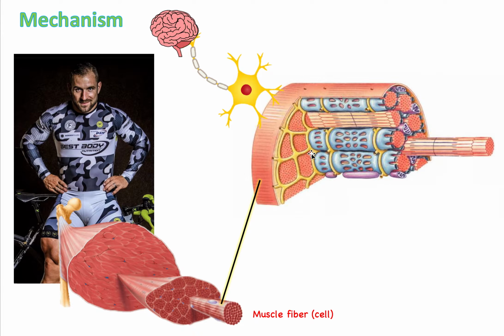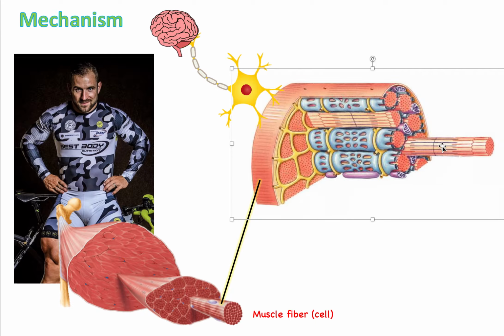Once this signal arrives at this blue structure, calcium will be released. When calcium is released, the calcium will surround, you can see this blue structure surrounds these little contractile units called myofibrils. So when the calcium is released, it will essentially travel along these myofibrils. And calcium is very important to initiate the process of muscle contraction. The calcium is absolutely necessary to cause this myofibril to contract.